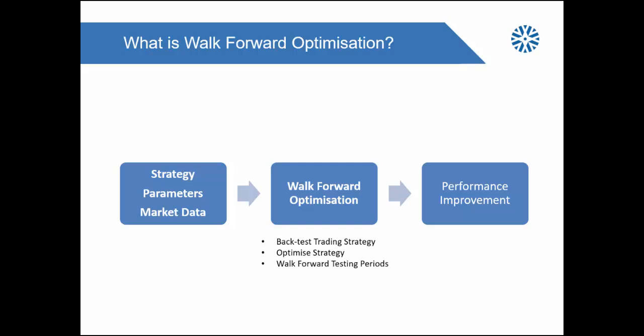Because if a market has established certain patterns, odds are that they actually stay the same patterns, at least for a limited amount of time, right? And that's exactly what we're talking about with walk forward optimization. So depending on where you are, you can do that on all time frames, right?